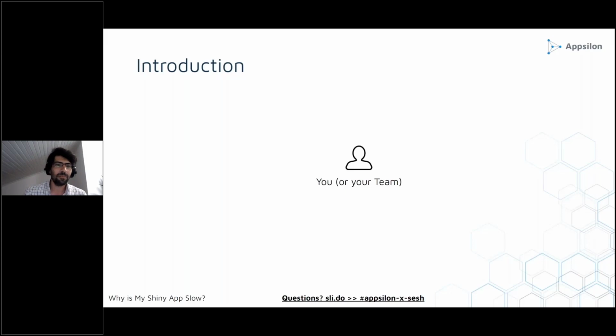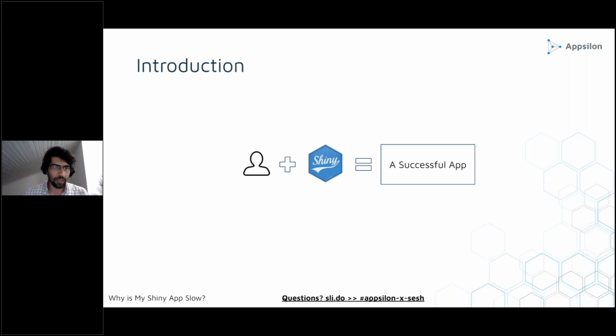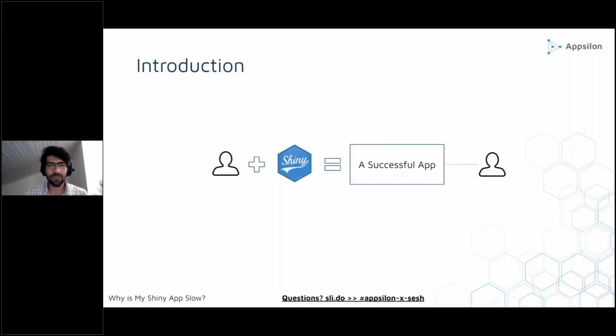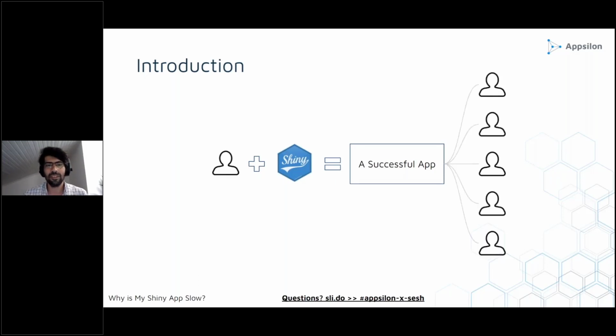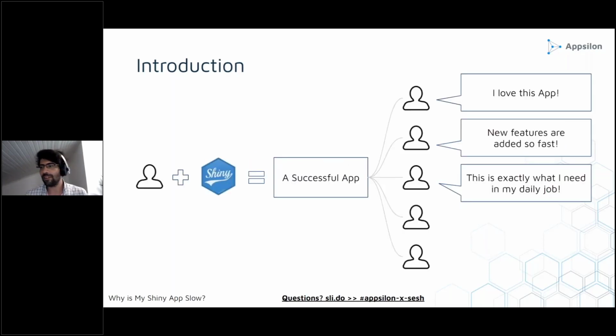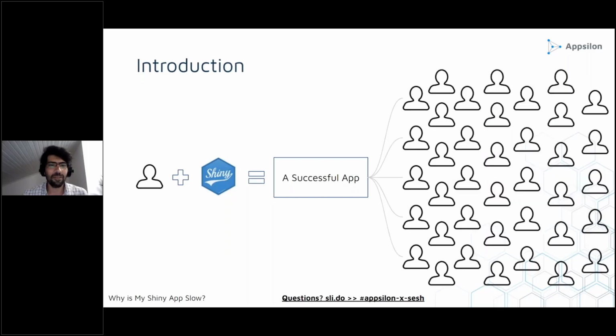So you or your team get a task to do a Shiny application. Maybe it's a POC, maybe it's just a simple Shiny application that your company needs. And you roll up your sleeves and you get it done and you make a successful application. And you start getting your first user. The first user comes in, everything is great. A few more people hear about the application. They also start using it. You start getting a lot of feedback, a lot of traction, and everyone wants to use it. And more people start joining, and eventually everything starts going bad.